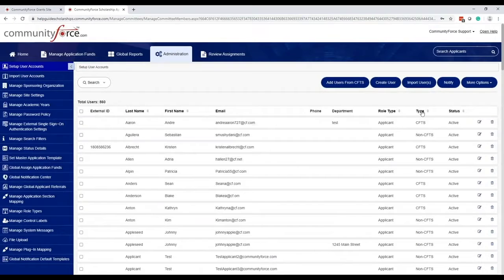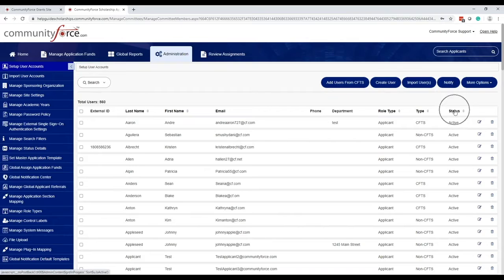And then this type column here, if you have integration with single sign-on, then this type column would have some effect. This would tell us where they're coming from. Are they coming directly from your site into the system, or are they logging in through the Communityforce login page? If you don't have integration with single sign-on, which you would know if you did, then this column really doesn't have much meaning to you. It just kind of defaults to the items as things are created.